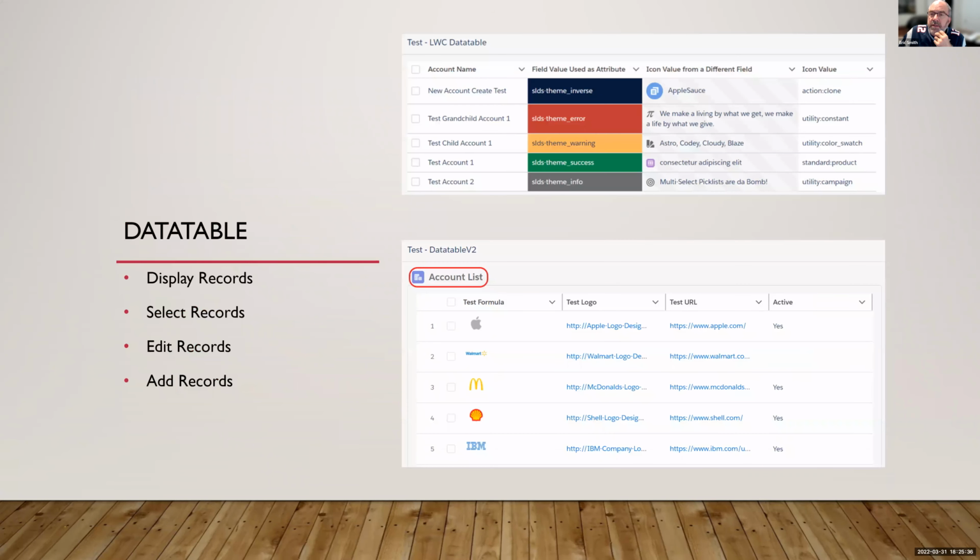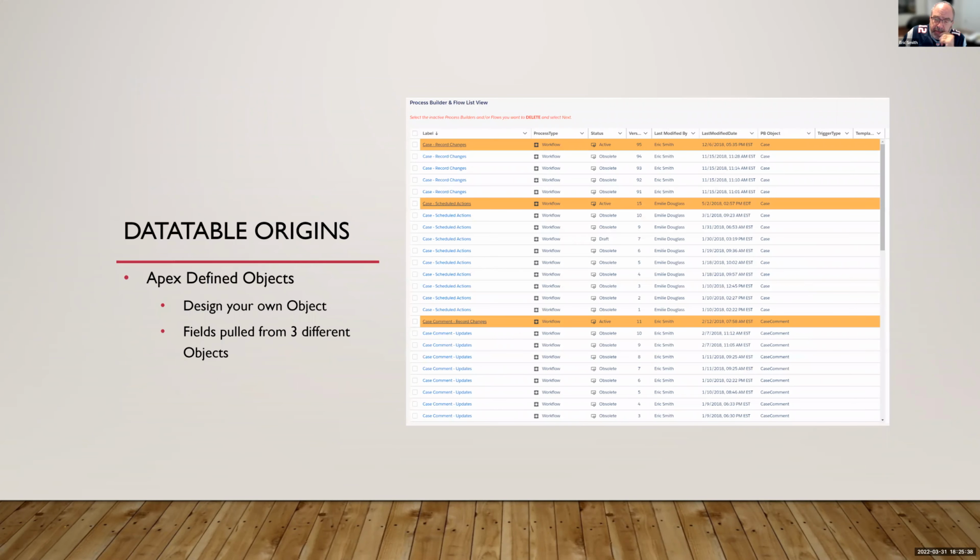There are a few different ways to do that. One very simple workaround is you have a formula field on your child record. If you're, say, showing a list of contacts and you wanted to pull some data from the parent account, you can have a formula field on that child record that's pulling that data in. Then it's available for you to display in the table. You can make the column label or header anything you want it to be.